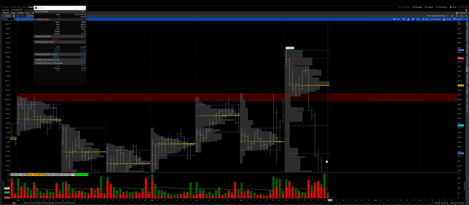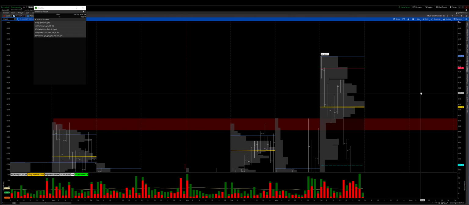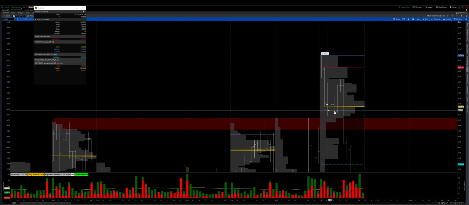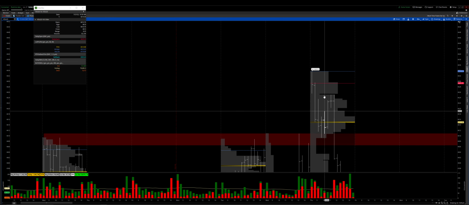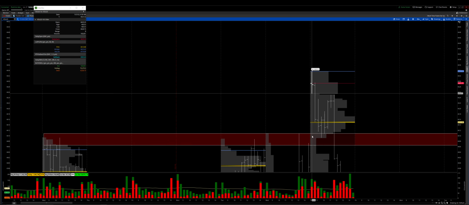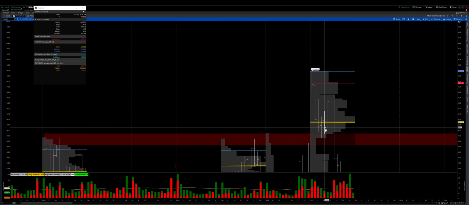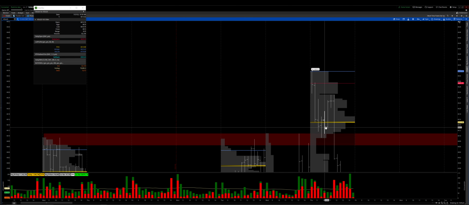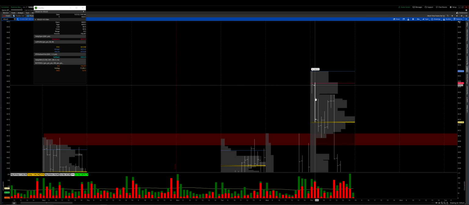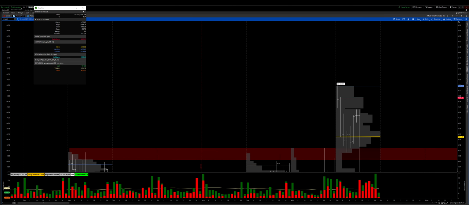And yeah, so what I was more or less looking for today was, whenever we opened up with this gap above the previous balance high, the previous day's high, to get long on a pullback near the balance high and where the gap filled. And once we filled the gap, I saw that we were consolidating a little bit, which to me was like, okay, maybe we consolidate and then go back up and attempt to fill the set of single prints that we had created early on in B period.